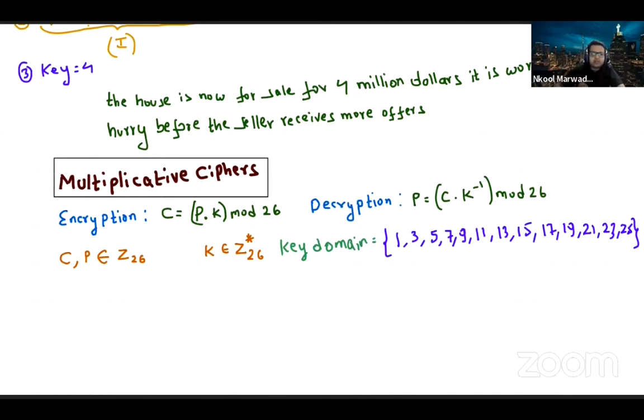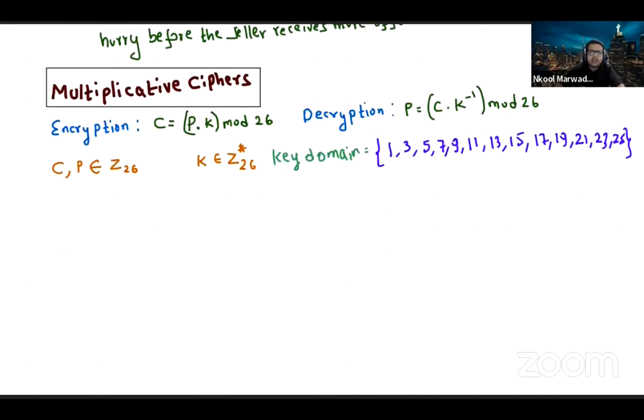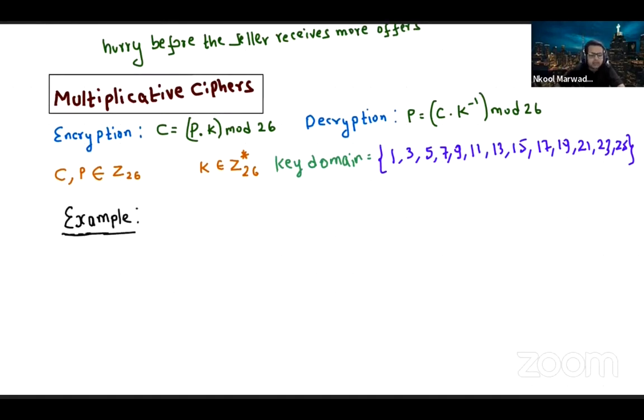Now let us look at one example. We will do the encryption, decryption, and cryptanalysis using this multiplicative cipher. Let us suppose I have a message, the plain text is hello, for example. And the key which we are using, let us suppose it is 7. Because always remember, in multiplicative ciphers we can only use odd numbers as the key. The key can be any value like 1, 3, 5, 7 up to 25. Key cannot be 2, key cannot be any even number.